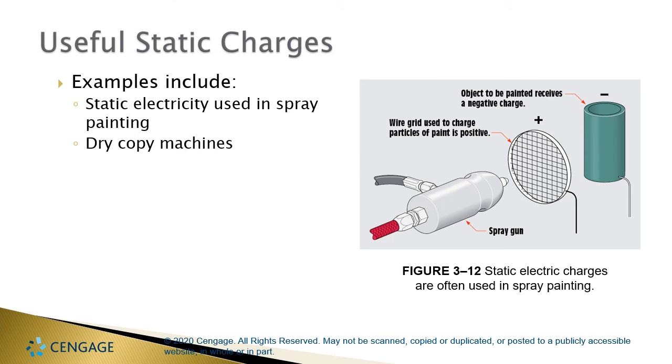Now, where else can we use static charges? Well, as I said, we could use copy machines. Those are done. We also use them for spray painting. If you want a fine, thin layer of relatively very strongly bonded paint, you can run that through a grid similar to what we did with the air going through for the air cleaner. And if you keep this positively charged and our object negatively charged, the paint will be sucked right onto that. So static electricity is used for spraying these materials. Gives a very strong bond, very even paint job.